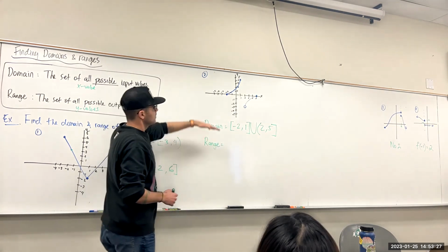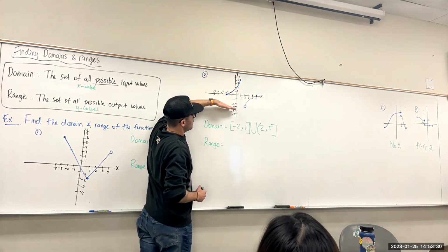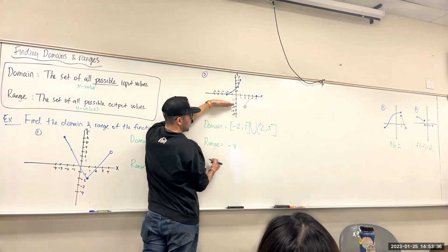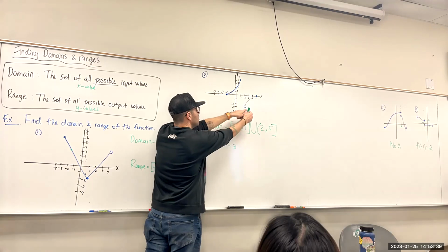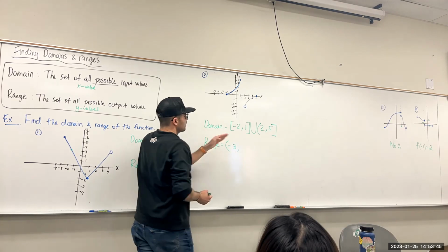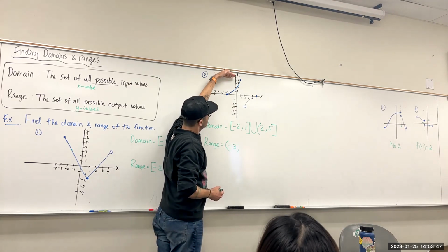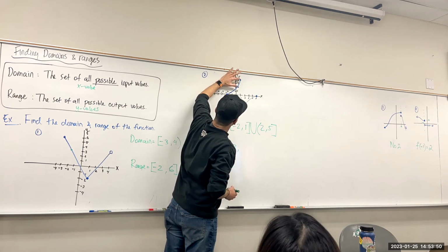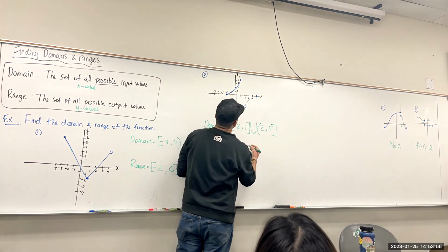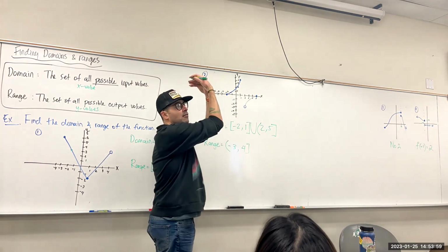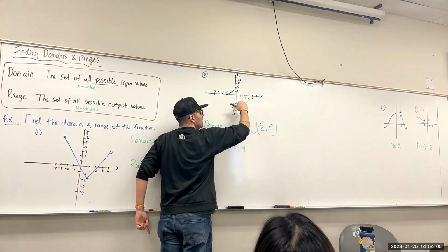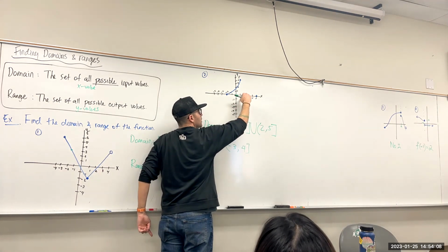Okay, Y values. What's the lowest bound Y value? What's the smallest Y value that we seem to be getting to? -3. Do I include it? No, right? That Y value is not included. Is it included anywhere else? Not at all, right? So yes, it's totally not included. What's the highest Y value you see? Oh, what did I say? That's supposed to be 4. Sorry, 4 right here. So if I put a 4 though, and it's included, is it true that I am using all the y values in between -3 and 4? Yeah. Let's see. So everything from -3 up.